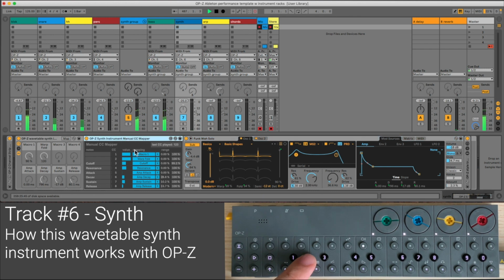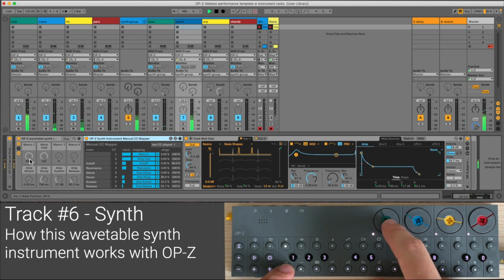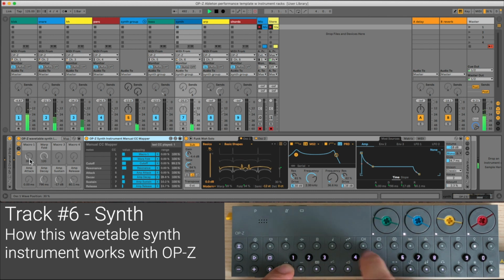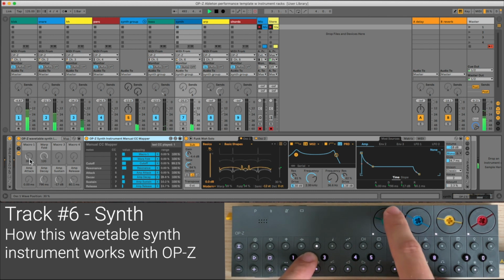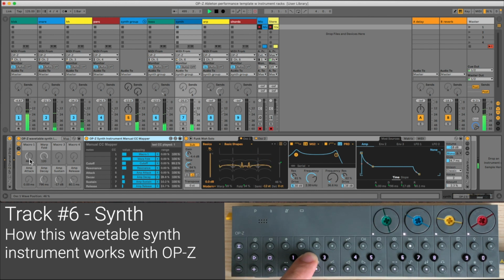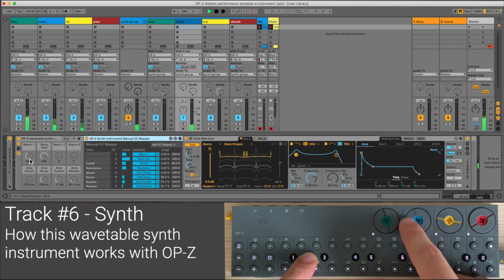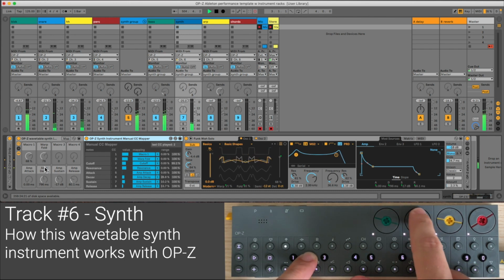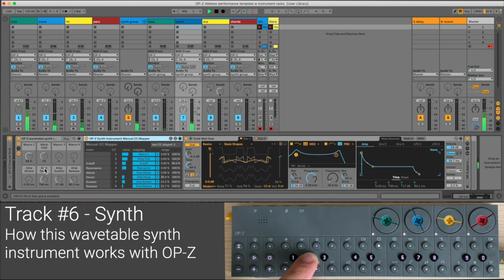And I have things mapped out here to, let's see, there's a macro one. Let's see what it does. You can see it on screen there. And then parameter 2 is the warp fold effect. So kind of fun.